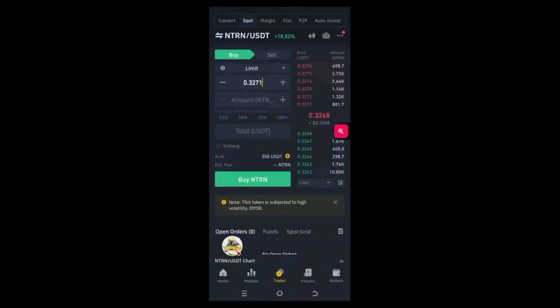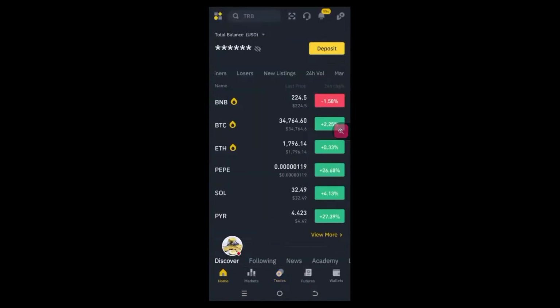If it's new, it should still give you the new vibes and people will still want to buy it. So that's the concept behind choosing either gainers, losers, or new listings. But I'm going to go with gainers. The reason why I love to go with gainers is because, not as if I'm so sure, but at least coupled with technical analysis, I should be able to get it right.